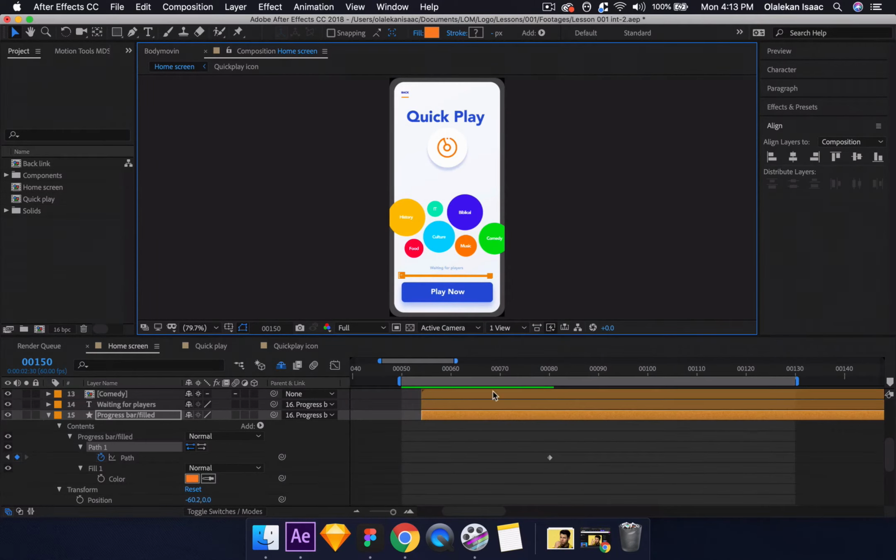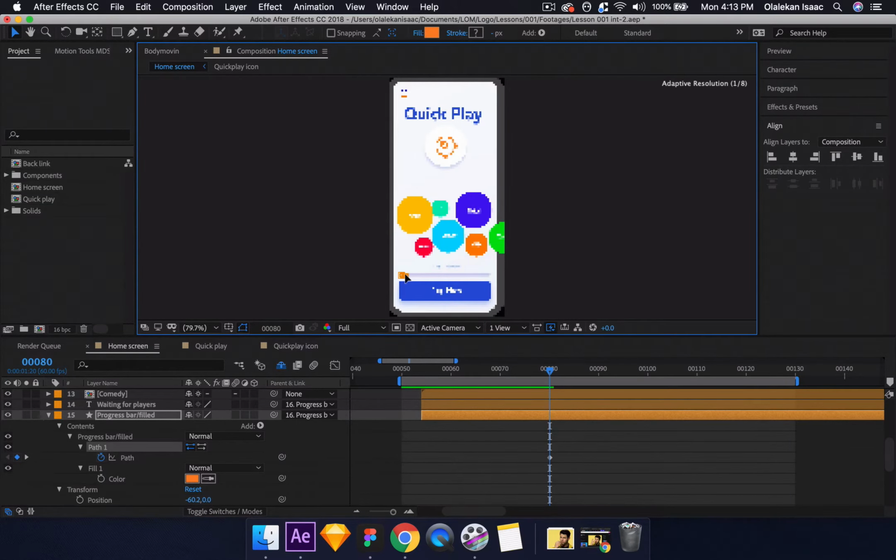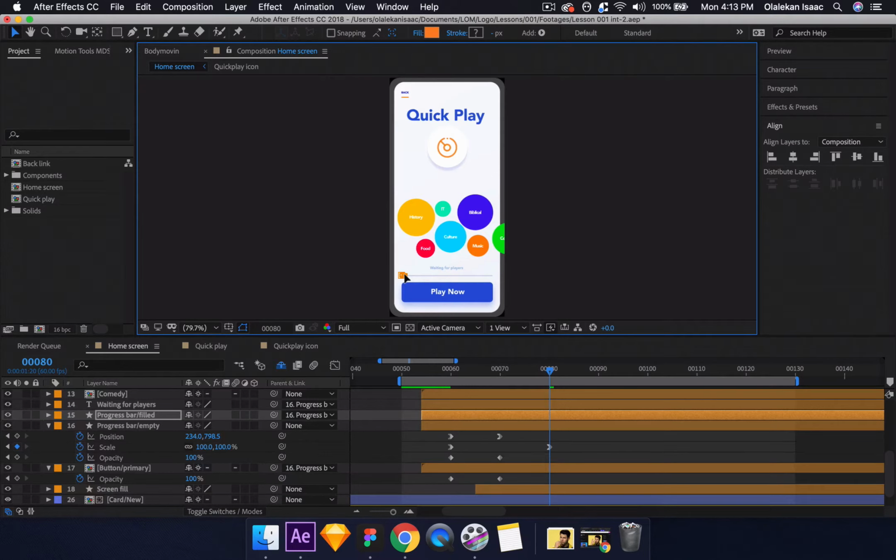So at about, yeah, it's actually empty. We just drag it back also. So let's see what we just did. Have you seen that? Beautiful.